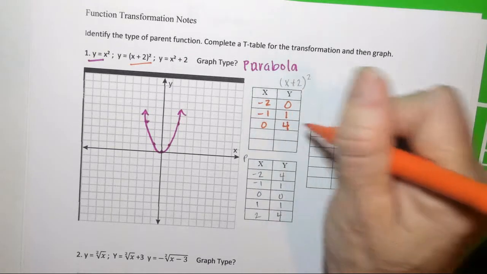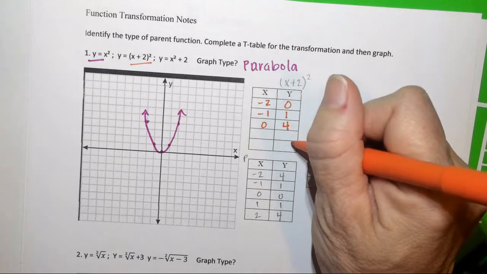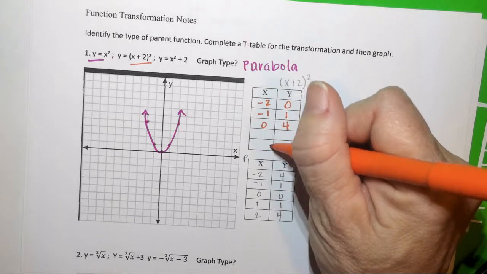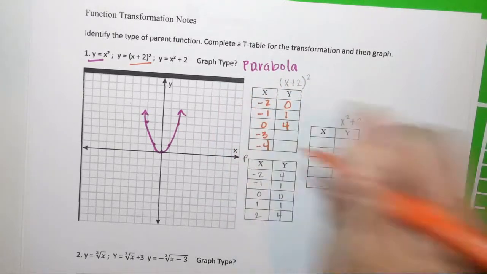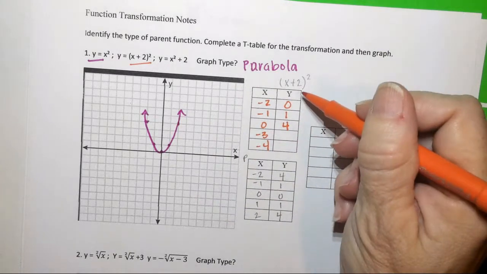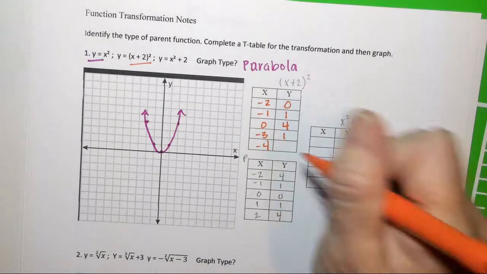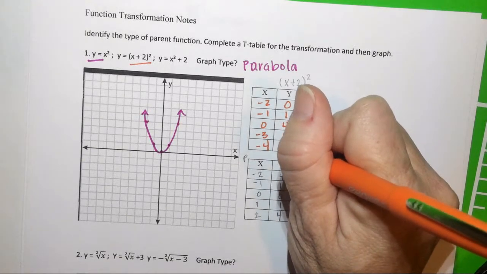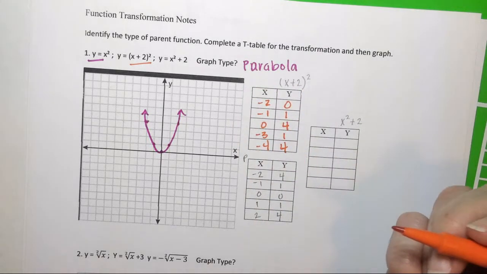Do you see how these numbers are getting bigger? We need to make some numbers smaller so we can get the other side of the parabola. So let's look at some numbers on our x values that are less than -2. So let's try -3 and -4. -3 plus 2 is -1, and -1 squared is 1. And -4 plus 2 is -2, and -2 squared is going to give us 4. So now we have some values to graph.